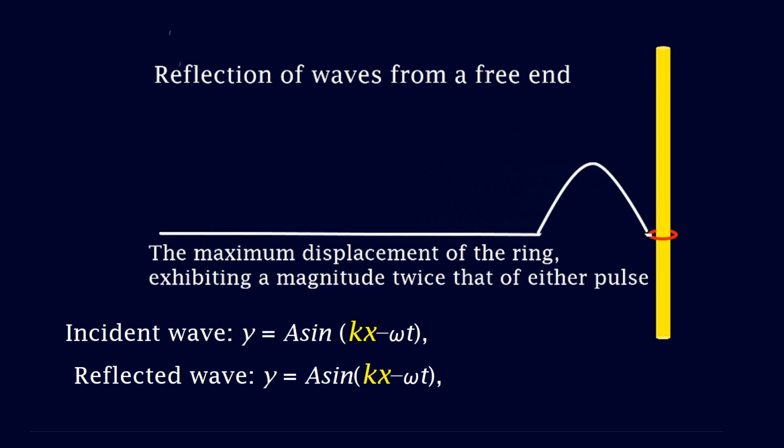Reflection of waves from a free end. Imagine a dance of waves, a string tied to a ring gliding on a smooth rod, our free end. When a wave's pulse hits, the ring shoots up, stretching the string and making the mirrored pulse. Together, they form a strong wave peaking at the end. Surprisingly, this reflection happens smoothly without a change in phase.